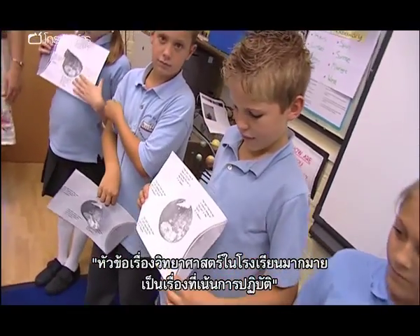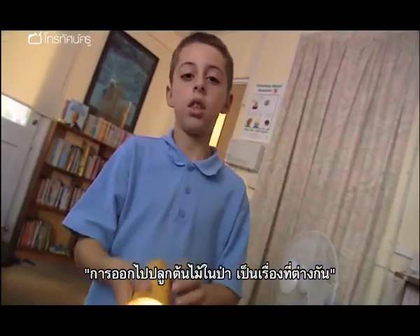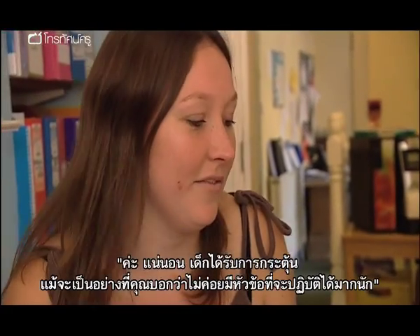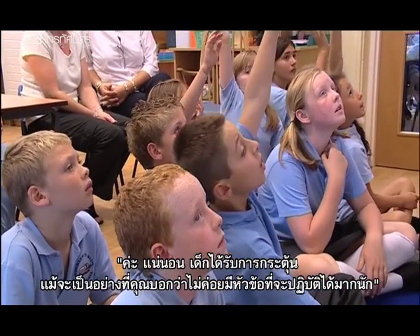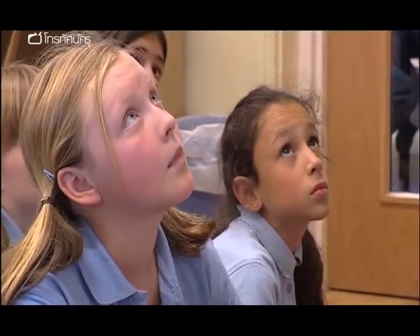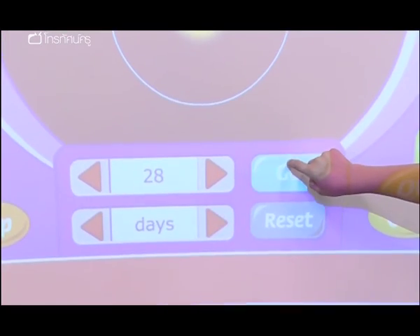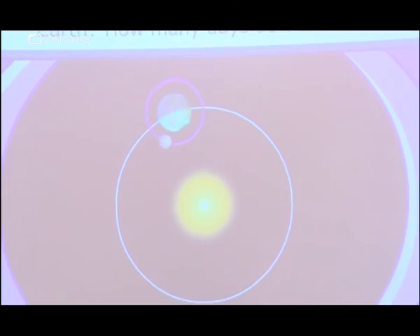'A lot of the science topics we do at school are very hands-on and practical — we go out to the woodlands, we grow plants. It's very different, this topic. So have you found that children are still motivated and interested to learn?' 'Definitely. Children are still very motivated, even though it's not so much a practical topic. I think it's because there's a lot unknown about space and the planets — it's a bit of a mystery to them. So even though they find it hard, it's still very exciting to learn about.' 'Also it leaves the boundaries open for them to research things of their own interests, which we do try to promote.'